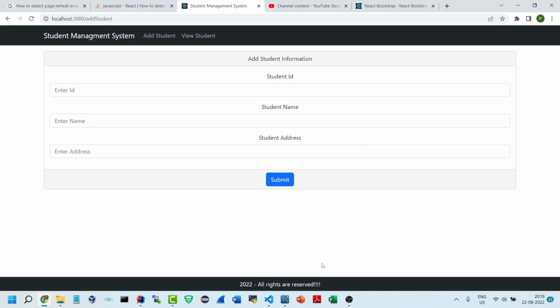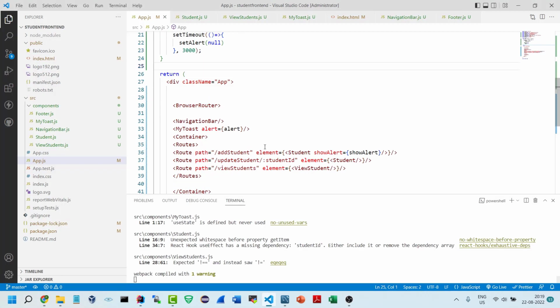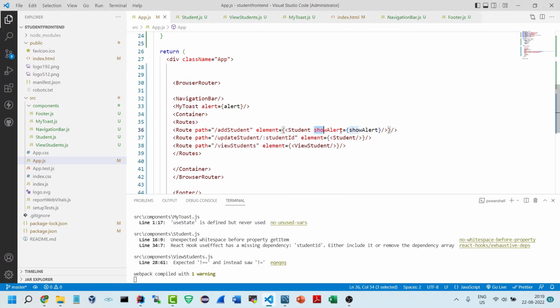Even when you want to delete a record, for that also you can add a toast. So how can I do that? The same thing I have written over here, showAlert, I will pass over here also, and in the view student also.